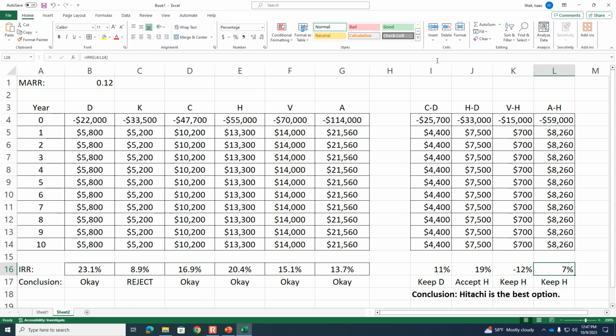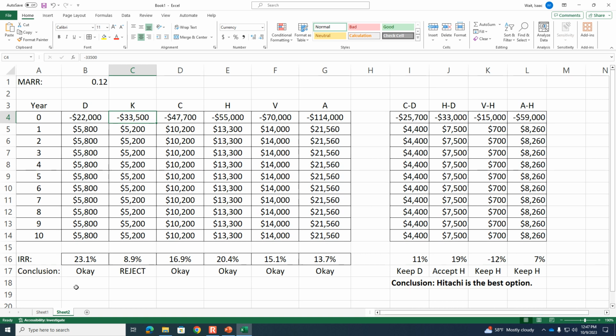Now that's our conclusion from incremental analysis. Let me mention to you, if you did the wrong matchups, but just as a matter of coincidence ended up with the right answer, I'd still have to deduct points for that. Like if you had kept the Komatsu option, or if you had accidentally gone with the wrong interpretation, then you're only going to get partial credit, say on a homework or an exam scenario.